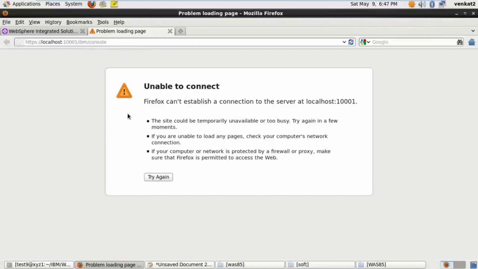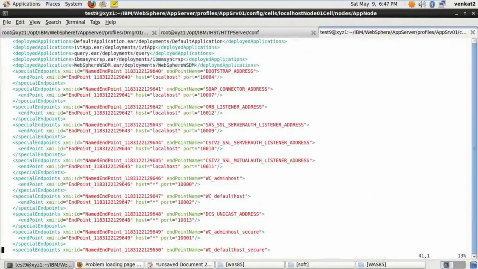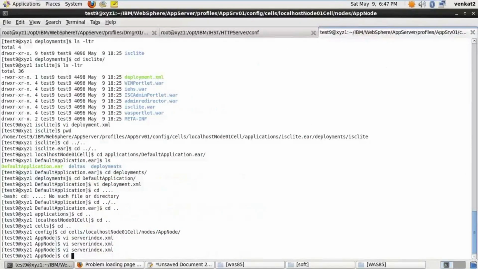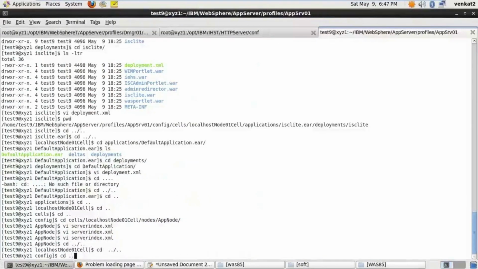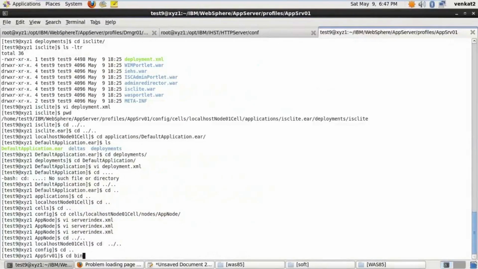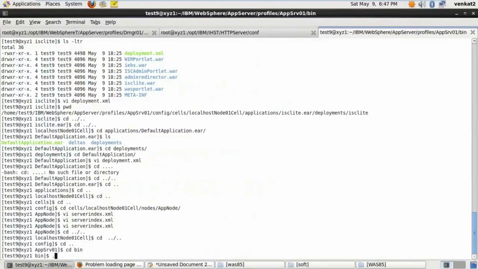Okay, so to start the application we have to start the server. Currently the server is not up, so we have to start the server. The server name is server 1 in our case. So go to profile bin and start the server from here.